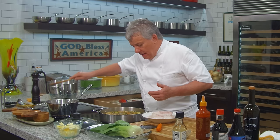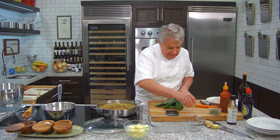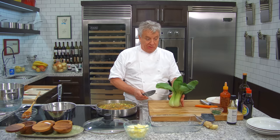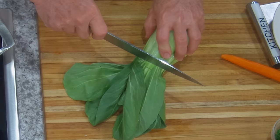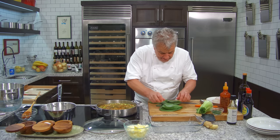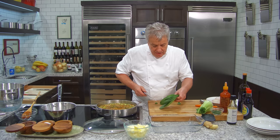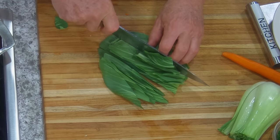While this is happening, I'm going to show you real quick how to clean the bok choy. It's supposed to be a baby bok choy, but some baby bok choy is big. So what I do is I cut the leaves first in half like this, because they're very big. If it's too big when you eat it, it's going to fall off your spoon. So I cut it, in this case, in three pieces, and then I cut them in strips.